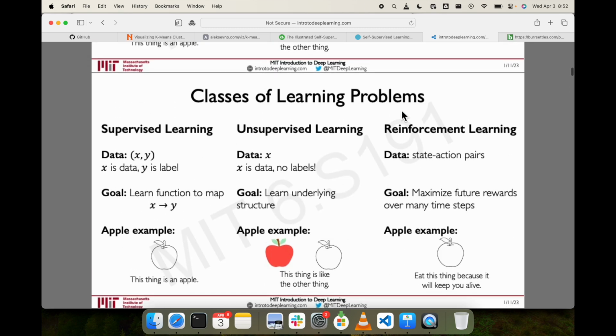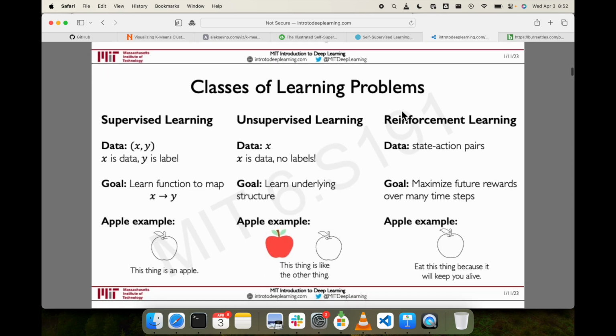Reinforcement learning, we discussed in the previous lecture, where we are looking at the state action pairs. Given a particular state, what action do you take to maximize the expected reward? So in this Apple example, whenever you think about reinforcement learning, my main suggestion is to think of some environment or some gaming environment. Let's say you're playing a Super Mario-like game. There, if you see an apple, what is your reaction? Or when you play the snake game, you're given some fruits, right?